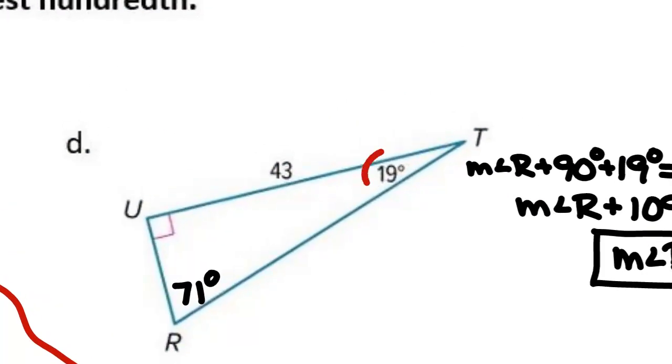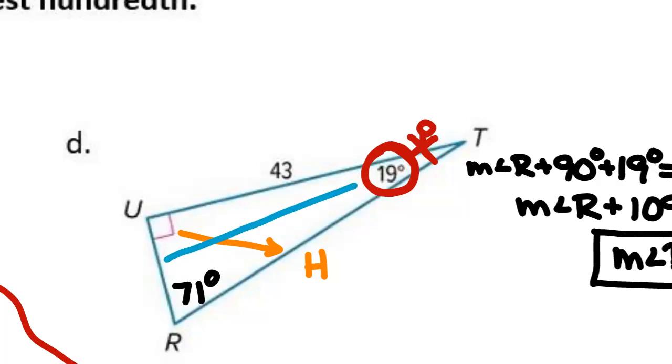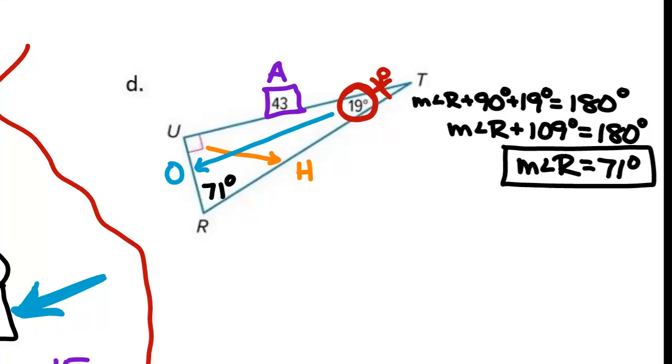And then I need to find my other 2 sides by standing up here at the 19-degree angle that they gave me. We're going to need to find the hypotenuse. We're going to need to find the opposite side. We know the adjacent side. The adjacent side is 43. Do you guys want to find opposite or hypotenuse first? Opposite, sounds good. Opposite and adjacent means I need to use what? Tan.